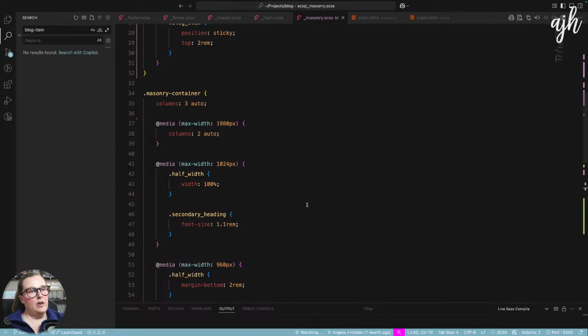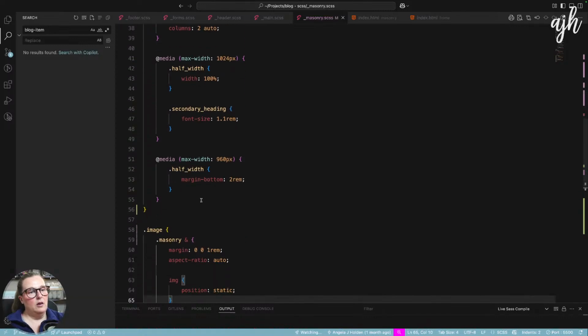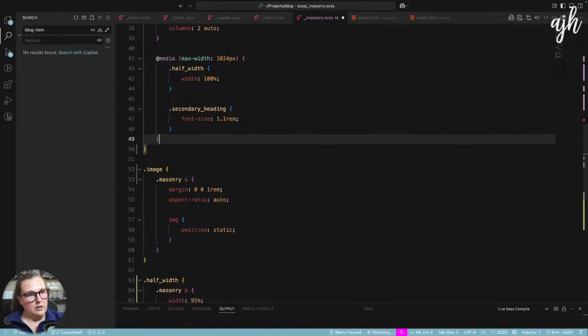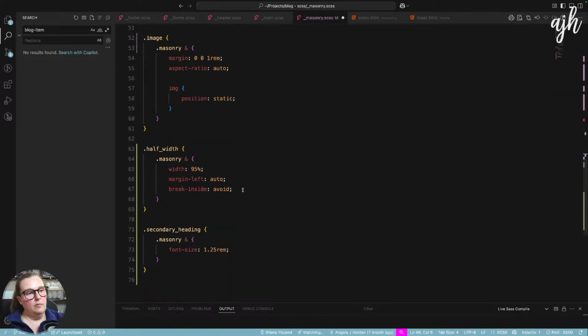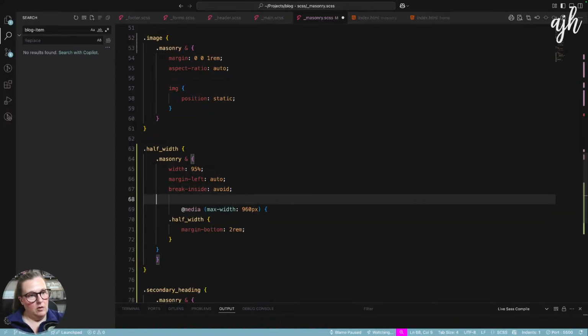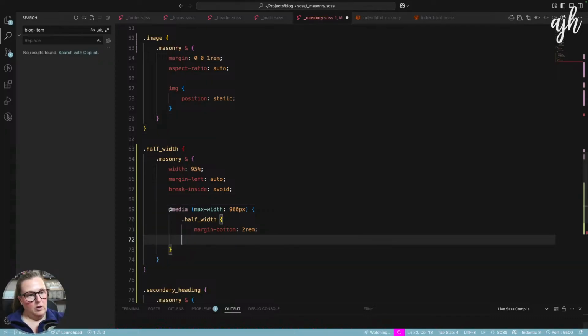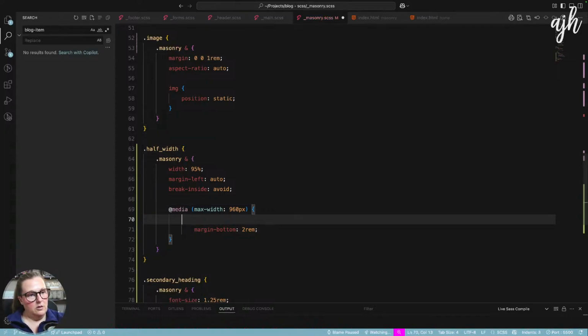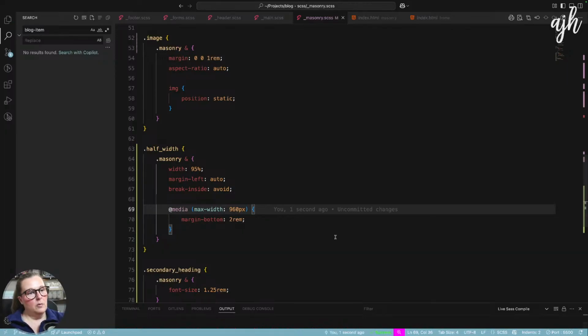And then I have a media query specific to the half width, so we can just move this right on down here. And we're going to take this out. We don't need this. There we go.